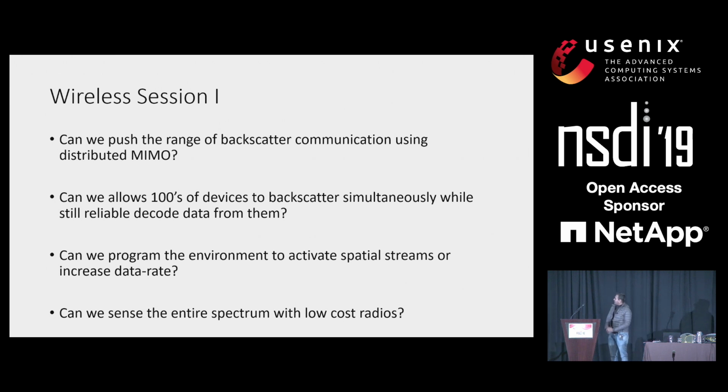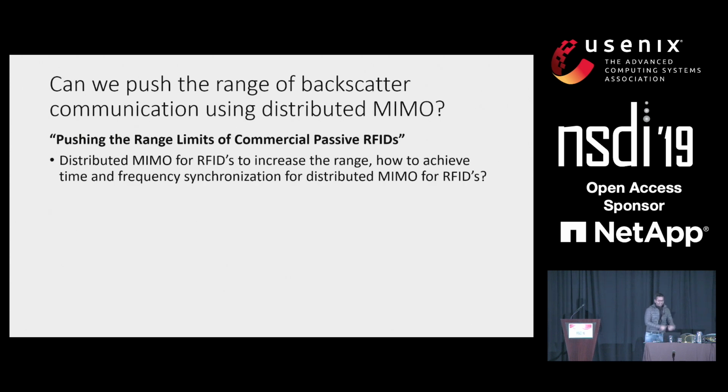So let me now come back to this question. Can we push the range of backscatter communication using distributed MIMO? I think hopefully the question is now much clearer. So let me ask and answer these questions one at a time. The first paper you're going to hear is about how you use distributed MIMO to increase the range of the backscatter tags. Remember, the range is proportional to the distance at which a tag can be woken up.